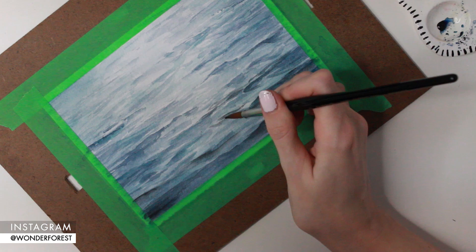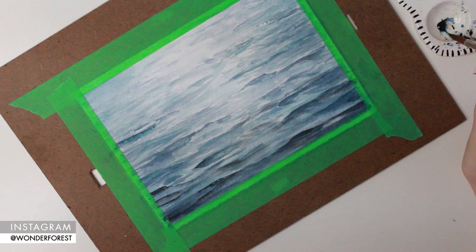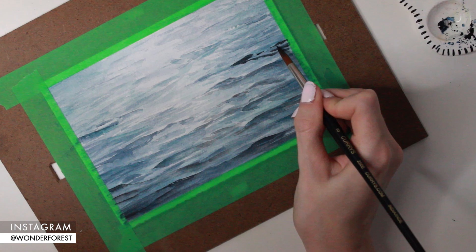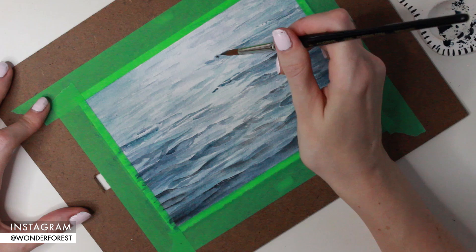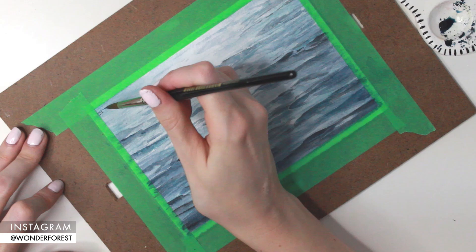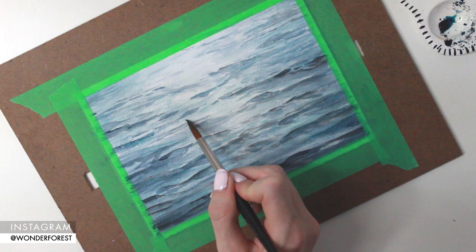I'm choosing the areas where I want to place shadows and where I think there would be a little fold in the water. A lot of the time the darker areas will appear directly below a lighter area — so you have this line of white or lighter color, and then you define that using the darker shade directly below it. As I moved more towards the top of the painting I switched to indigo instead of lamp black, because I want the areas closest to us to be the darkest. With the very tip of my brush I'm creating really fine lines closer together near the top. Then I'm just brushing on a little more turquoise to fill in some of the white areas — I wanted a very light blue rather than pure white.